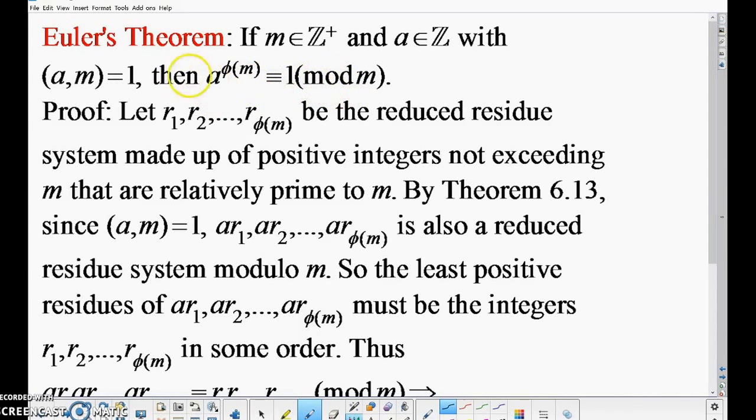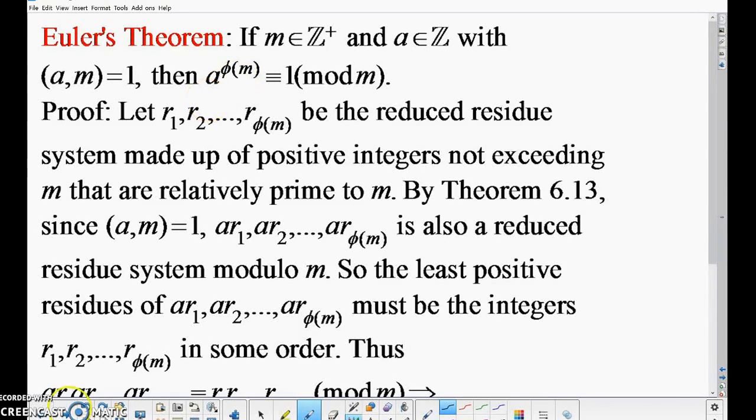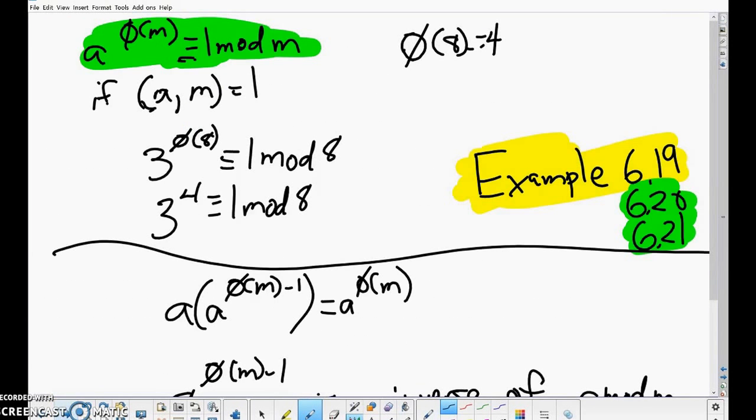We're not going to go through the proof, but this is something to definitely get into your notes, that if these are relatively prime, I can raise it to the phi power and not to the full power of Fermat's little theorem. So I just want to take this and show you how this works out. So once again, a number raised to the phi of the mod base is congruent to 1 mod m.